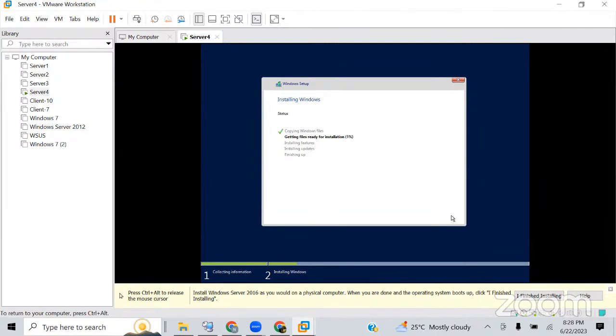So after this, guys, let's do a short lab on how we can host a website or how we can make our website available for our customers. For that, we have to install the web server role, the IIS role, and we will need one public IP also.